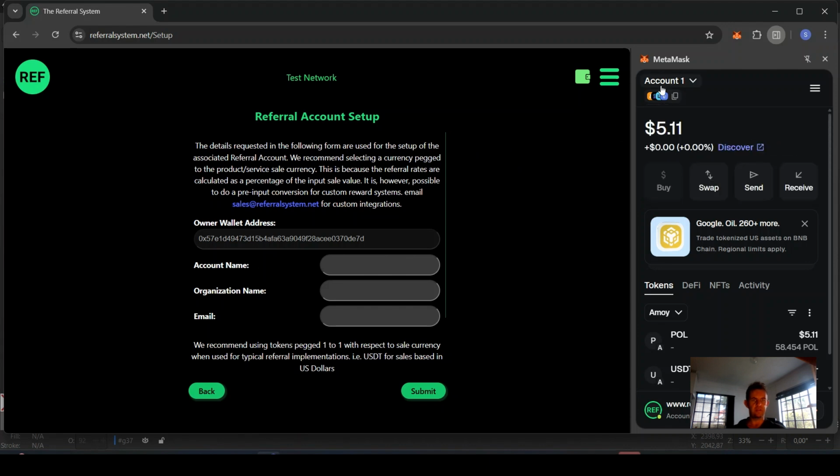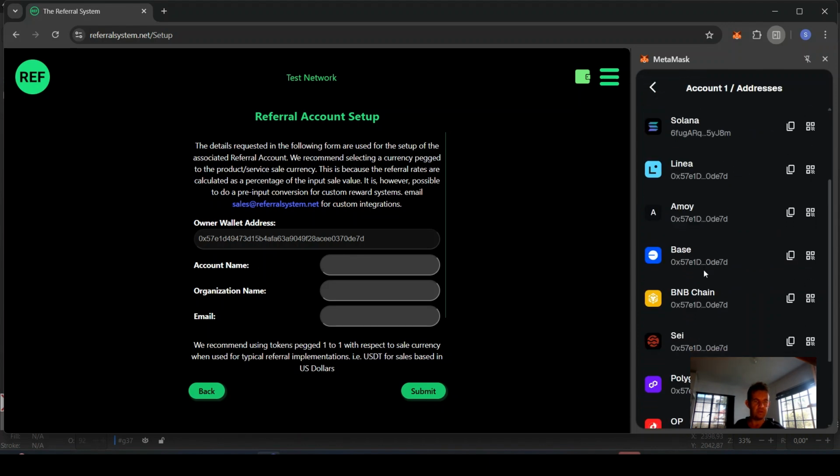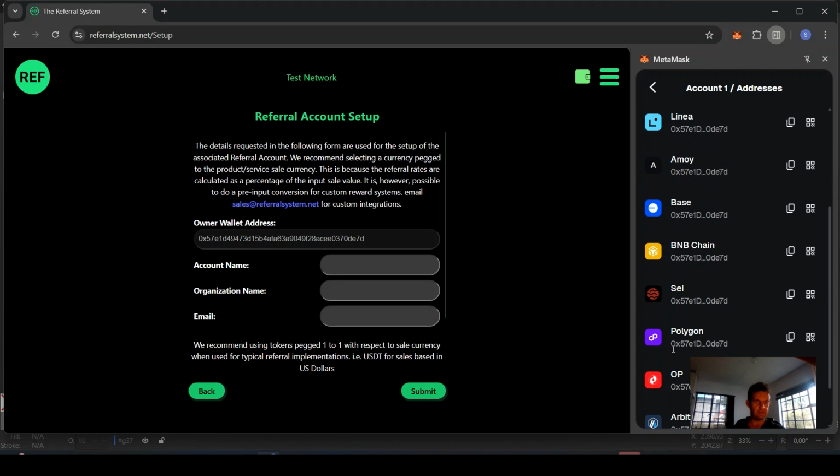You'll see here at the top, the account that we are currently using is this account number 1 here. You'll see there the address is 0x57. If I select there and I go view all and scroll down to Polygon, you'll see there 0x57. So that's the blockchain wallet that we're using, and we're using it on the Polygon blockchain.